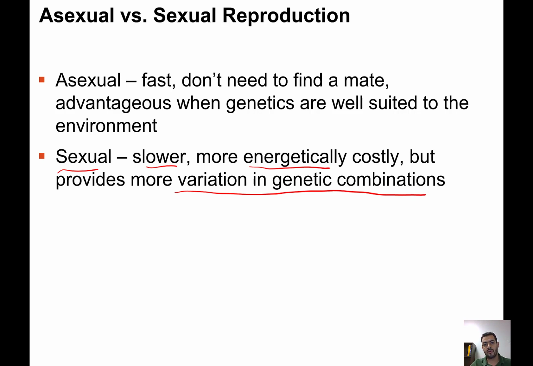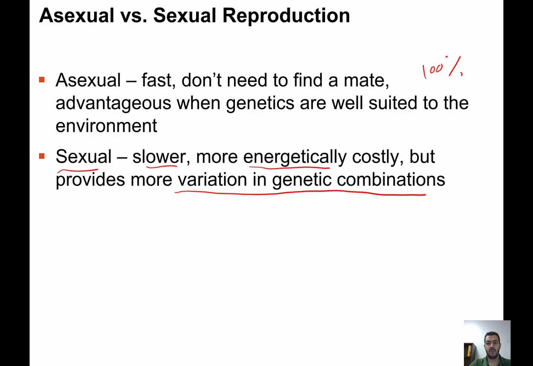So whenever the environment is stable, there are no changes in the environment, and individuals are suiting this environment, it makes sense that it would be advantageous to have a next generation that carries exactly the same genetic constituents of their previous generation.